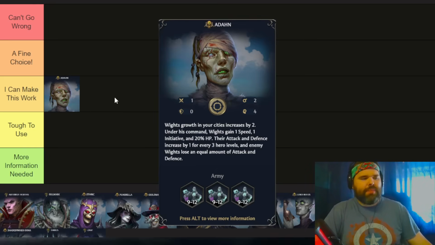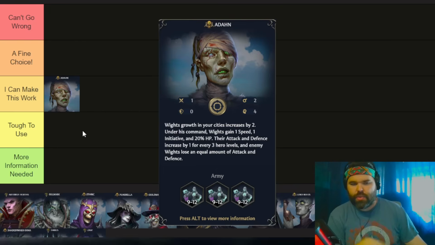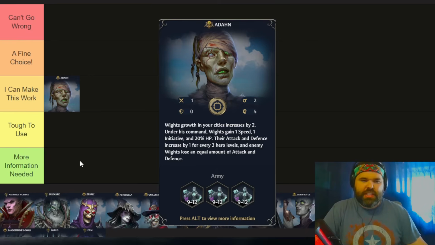Below that we have "I can make this work." This says, hey, this is a good hero, serviceable, nice, not a problem, good, happy to have him. Yeah, good. Below that we have "tough to use." These are for the forces that I think are underpowered or weak, or they just don't quite fit into the Necropolis meta that I'm sure is going to crop up at some point. And then below that is just simply, hey, Fix Fox needs more information.